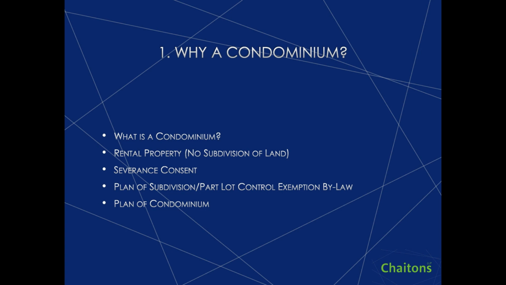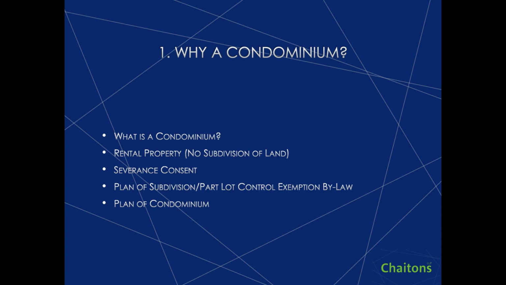And so in order to decide whether to do a condominium, maybe think about your other options. So if your goal is to build a rental property and you just want to lease out those homes, own the land for the foreseeable future, you don't need a condominium. You don't need to subdivide the land at all. You could just keep the parcel the way it is. Another option is a severance consent, typically to the Committee of Adjustments. It's a much faster process. And this might make sense if you just want to divide it into two and you just have, let's say, 2 homes. You could have mutual easements if there's anything shared, cost-sharing arrangements through contract.